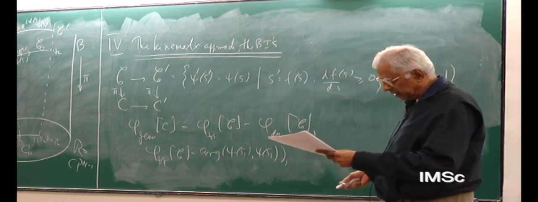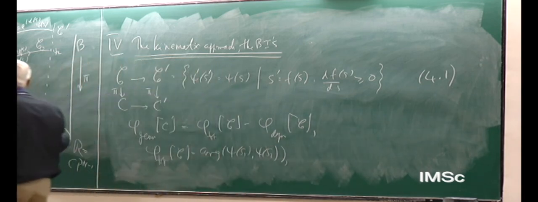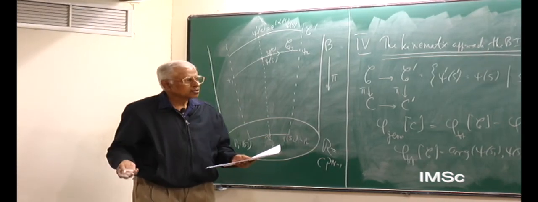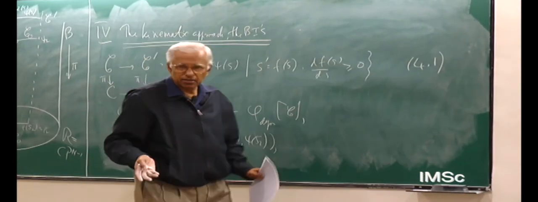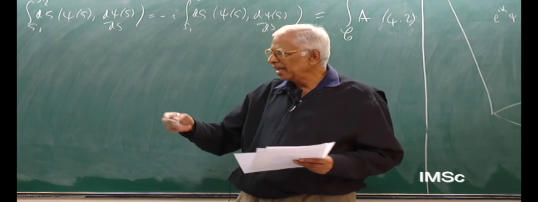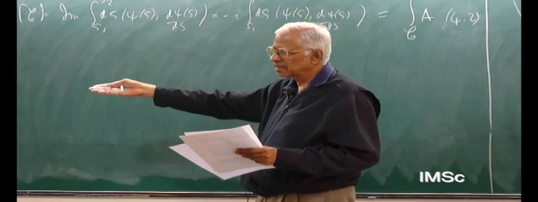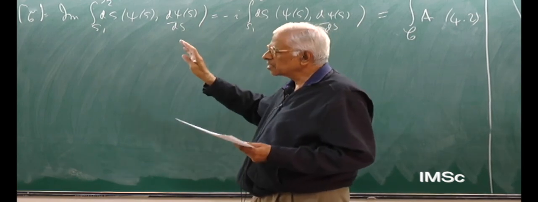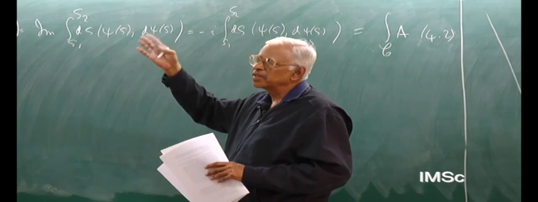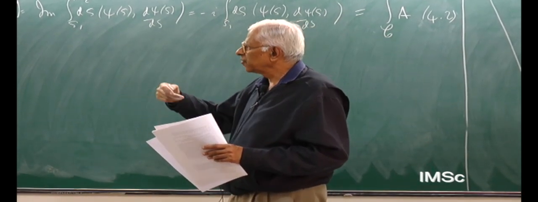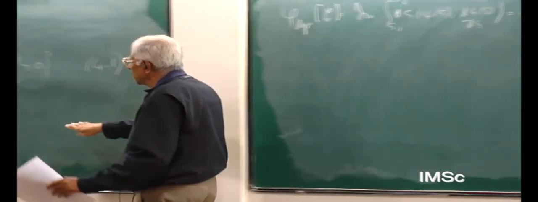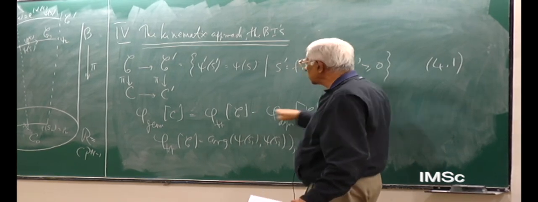So to calculate the geometric phase for any open curve in ray space, take any lift, calculate phi total, calculate phi dynamical, subtract. So you have infinite freedom in the way you actually calculate things. Now I can make a connection to the two derivations of Berry we gave yesterday. In my first version of Berry's result and the second version, there are slight differences. Remember, in the second version, we said in the parameter space, things should be globally well defined. In the first derivation, I gave without using parameter space, I did not have such a condition with respect to time. That is a reflection of the flexibility in choosing the lift and calculating the pieces on the right.